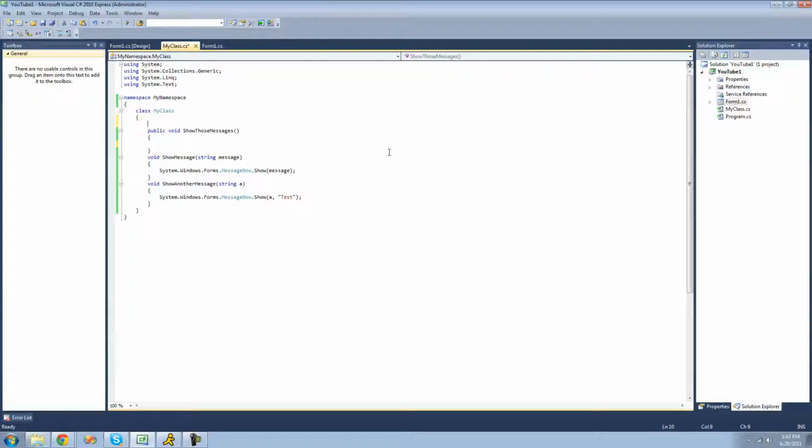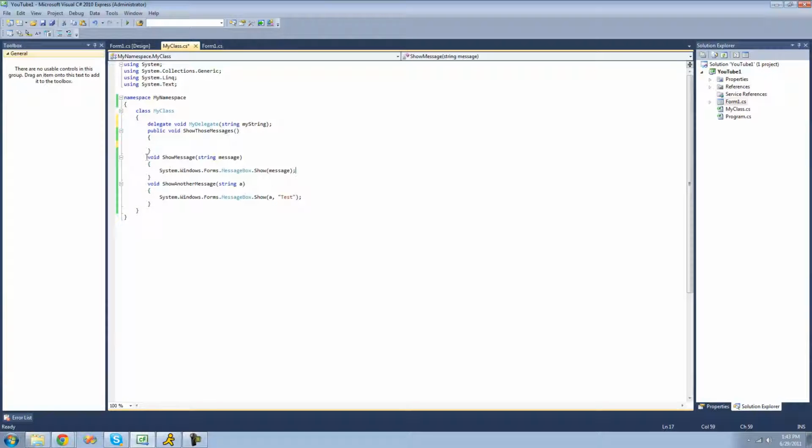So in order to create a delegate, we're just going to type the keyword delegate. And then following that, we're going to want to decide what sort of return type we want the methods inside of our delegate to be. So since these are both voids right here, we're going to type void. And then following that, we're going to want to give a name to our delegate. I'm just going to call it my delegate for now. And then following that, you're just going to put parentheses, and inside of these parentheses, you're going to want to type the string or the parameters that you're going to want to pass through. And since these both call for string parameters, we're going to have to put string inside of here. And you can name the string anything you want.